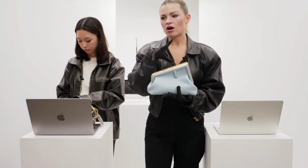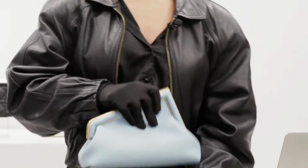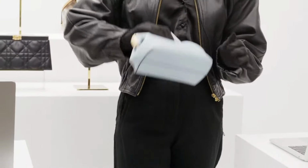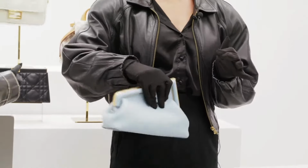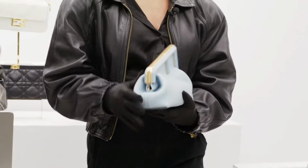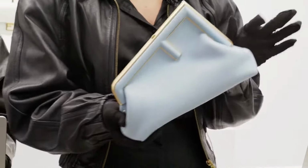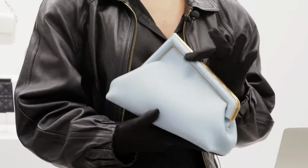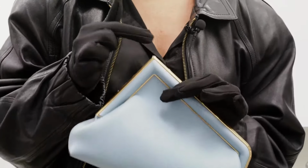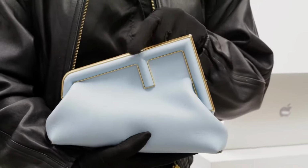This one is so comfortable to hold in your hand. I feel like you're in between your middle finger and your ring finger here. It holds really, really nicely. This one is in shows wear condition. I think that the only reason why it's in shows wear is because she also took a little bit of a tumble. You can kind of see a nick here and a nick here and here.